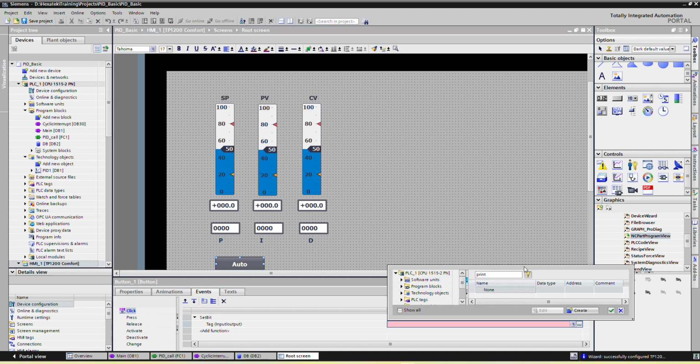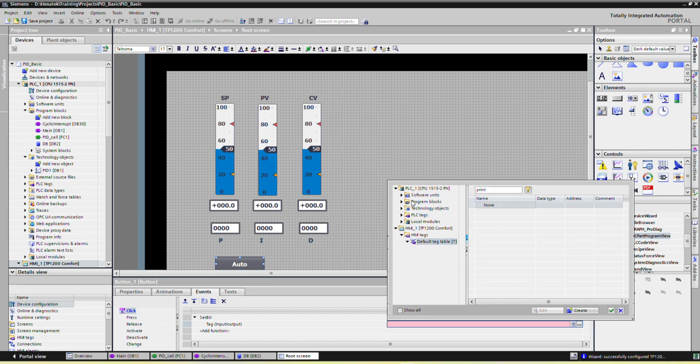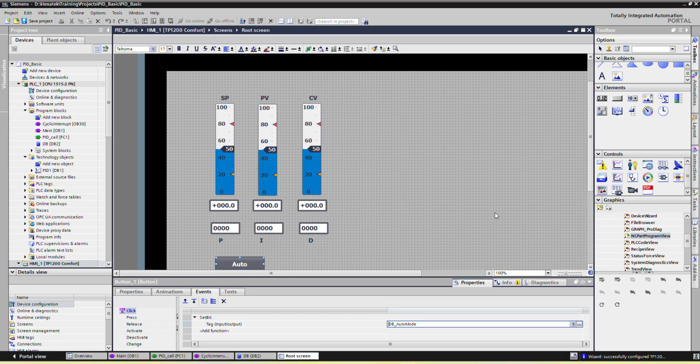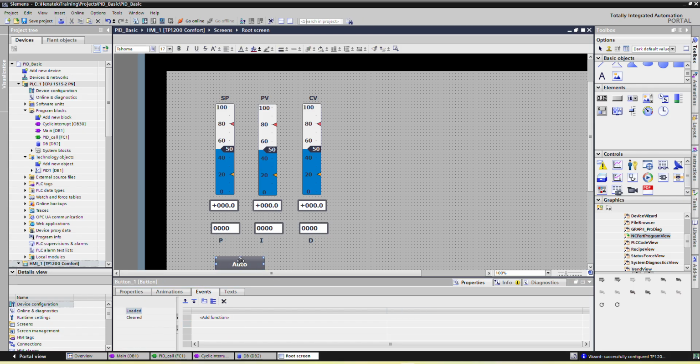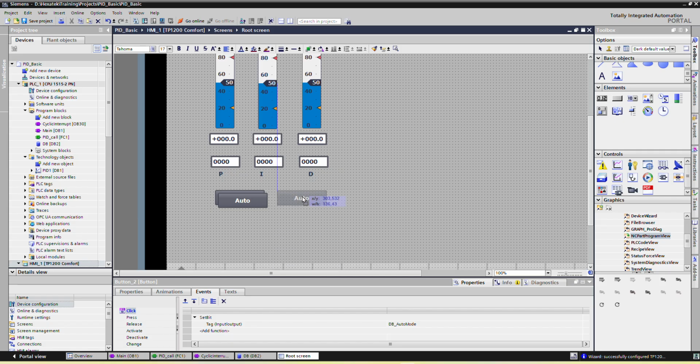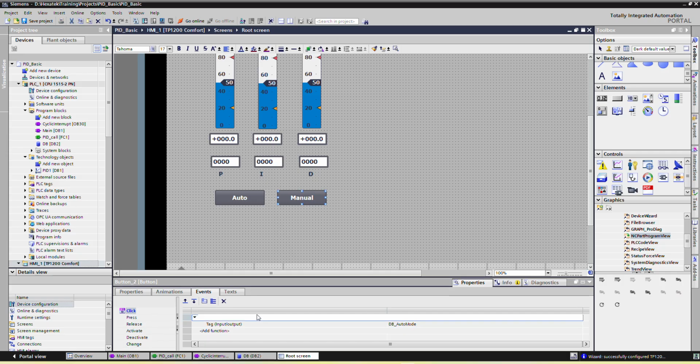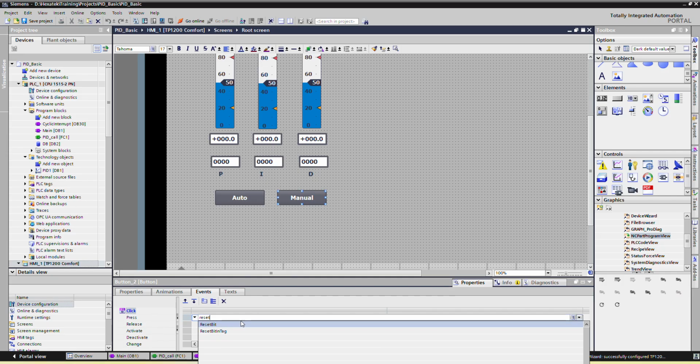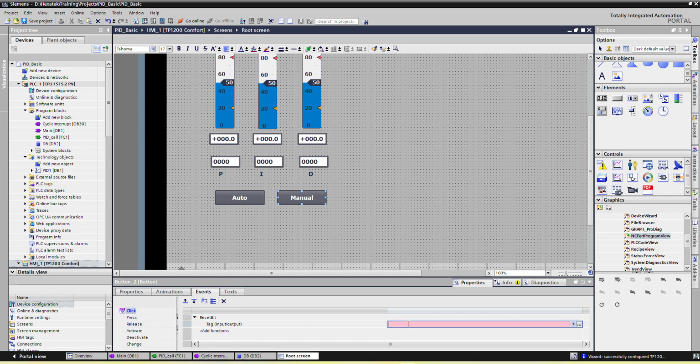If that bit is on, our PID is in auto mode, and here manual, so we have to reset it. So if that bit is 0, that means it is in manual mode.